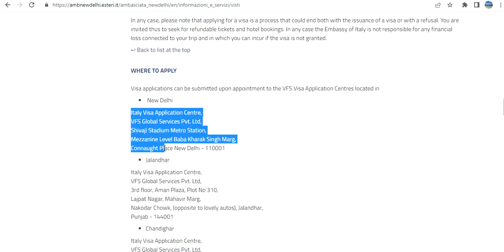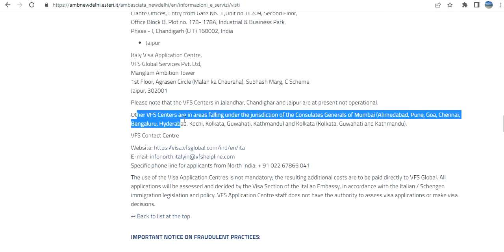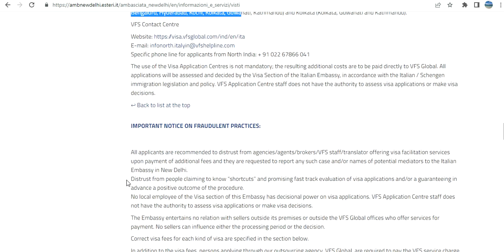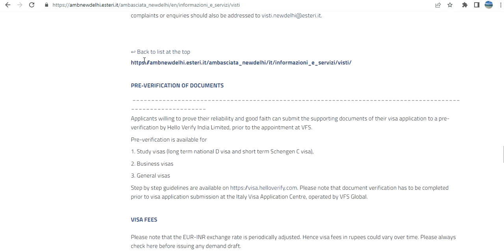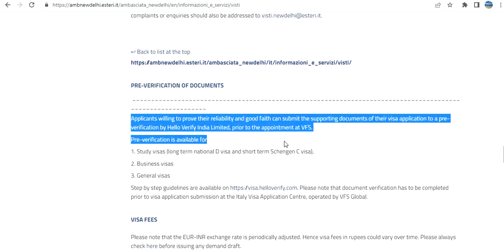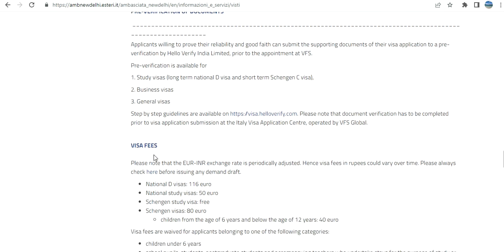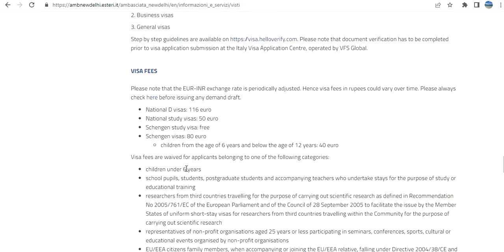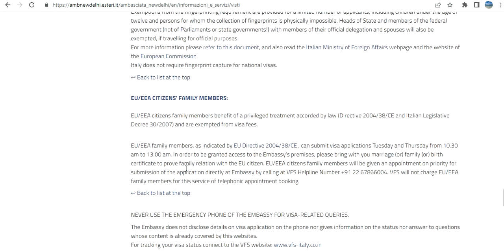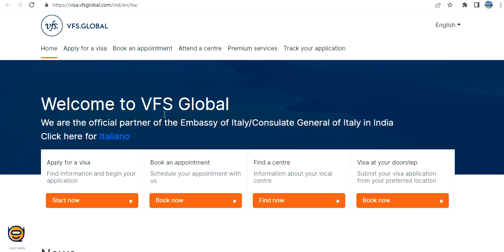They have given VFS information, where to apply, and they have also given the fee. The fee we already discussed on the previous page. So this information is clear, and now let's go to the VFS site.